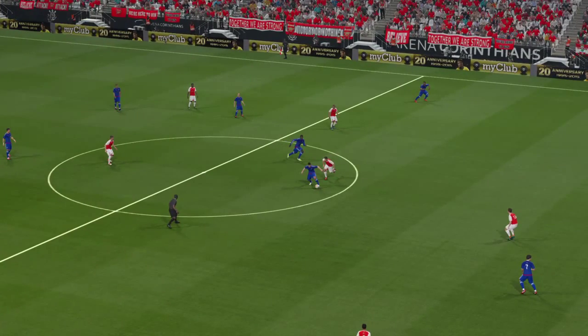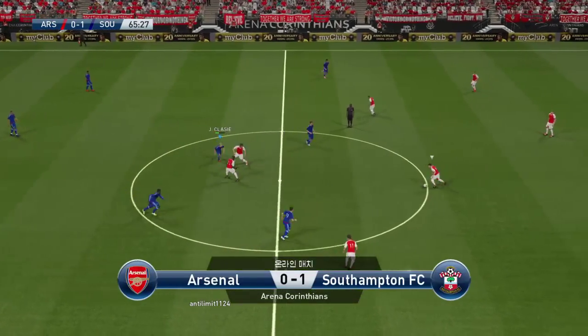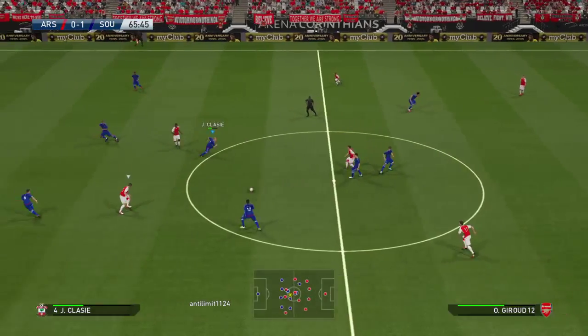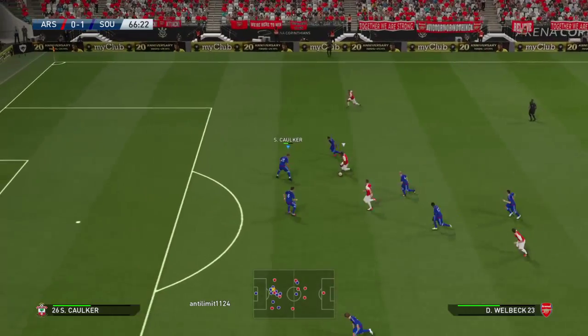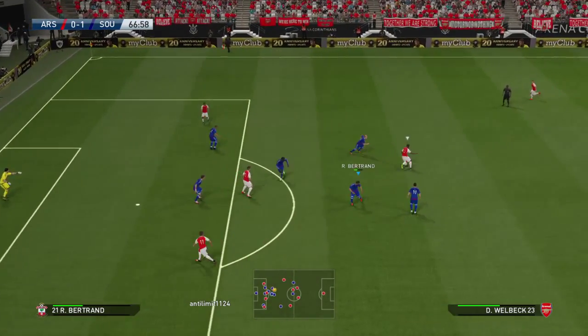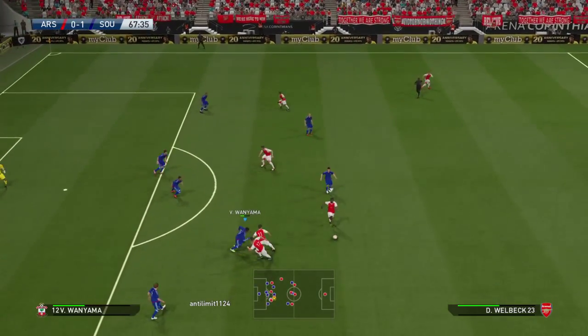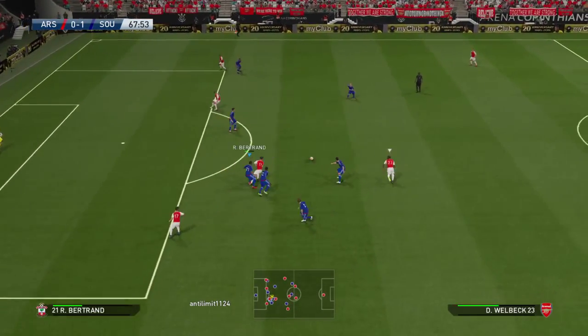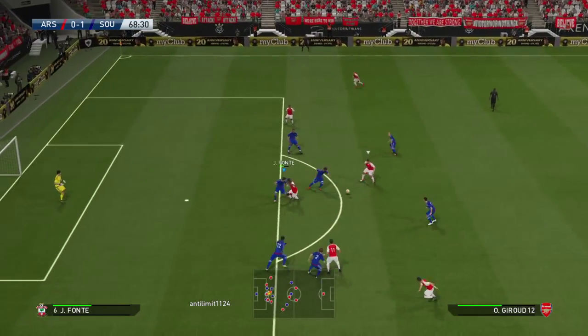He scores! Jay Rodriguez just stayed on the right side of the defender there. I thought he showed wonderful patience, great experience to just make sure he didn't drift offside, and I just thought all round it was very intelligent play. Deadlock broken, it's 1-0. Yeah, and they still have enough time to carve out a chance or two and get right back into this. Welbeck.